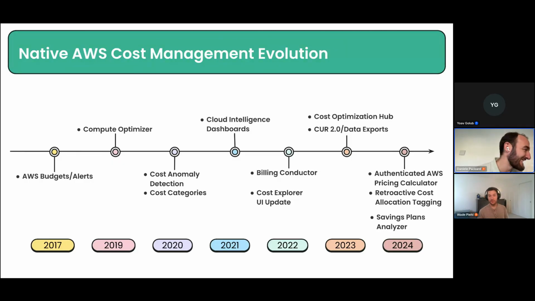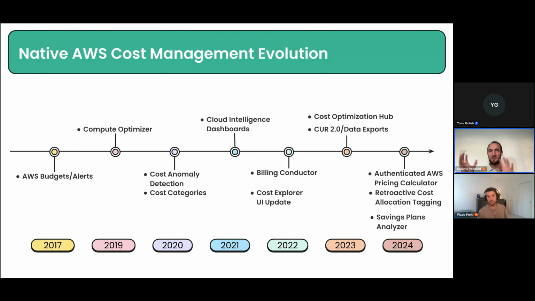Amazing. It's really cool to see all this in one place and understand the trajectory and hear your historical context of what was going on at the time that motivated these things. The lift and shift, you need budgets when you do that, and then costs are spiking. So you need the anomaly detection.